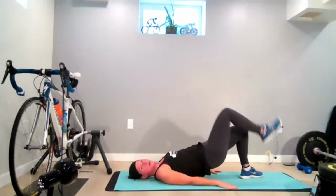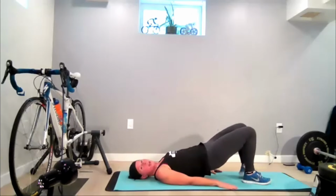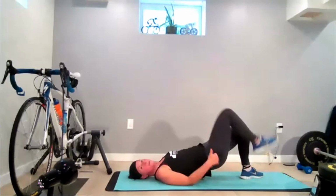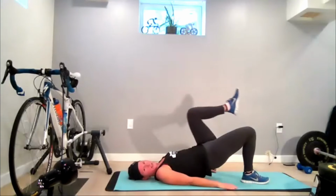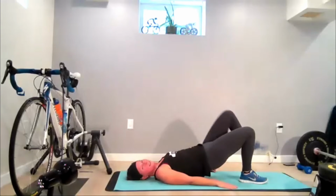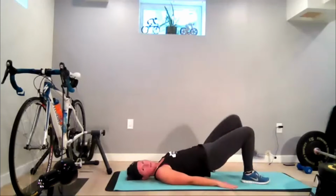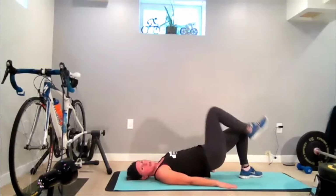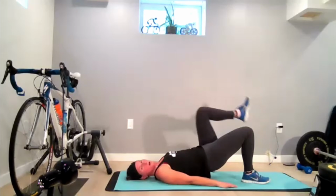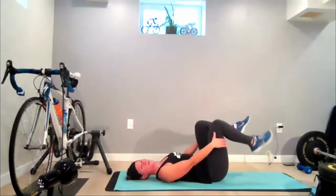Keep that 90 degrees in the leg. Now your hips might sag. You fight to keep them up. Keep them up. Let's go. Half done. So don't kick too far in. You want to keep that core engaged the whole time. 5 seconds. 3, 2, 1. Bring it down one at a time. Give yourself a hug.